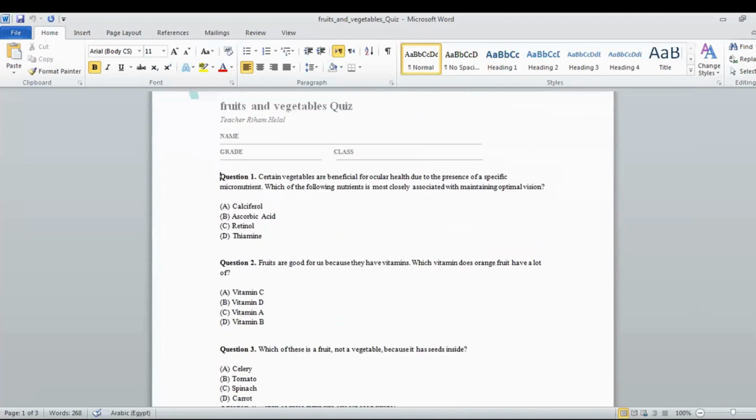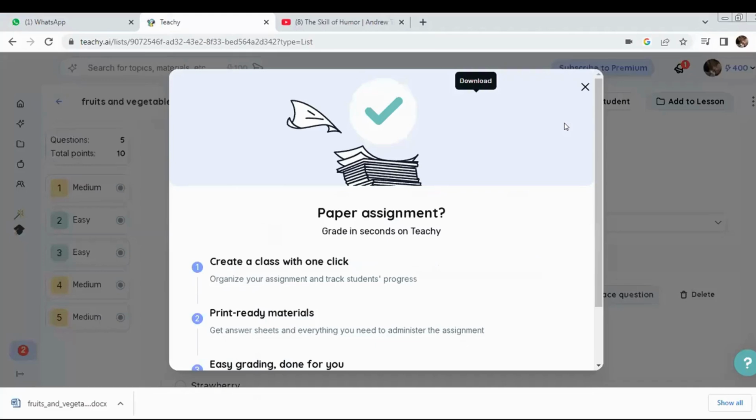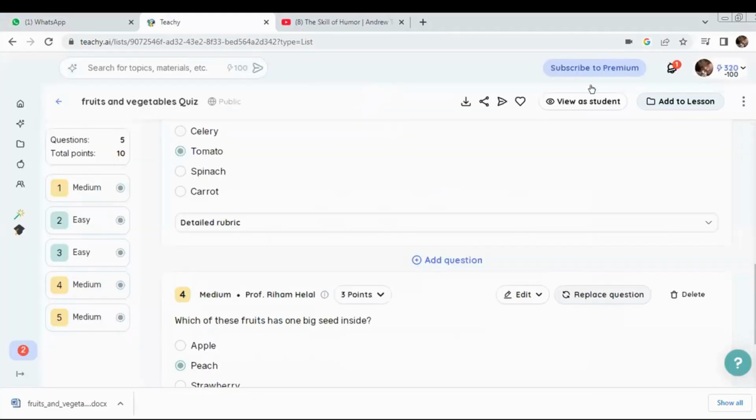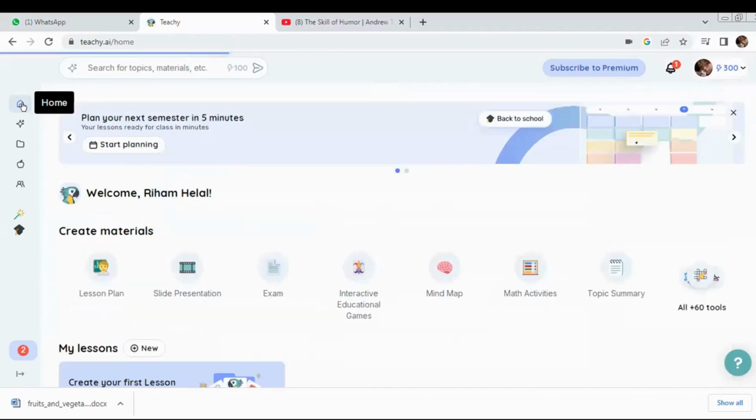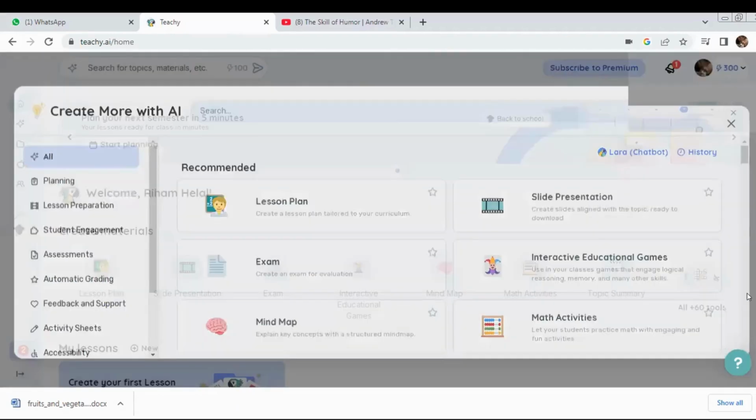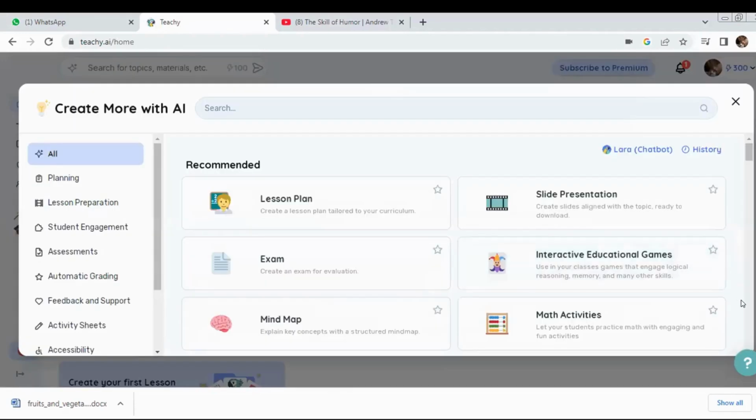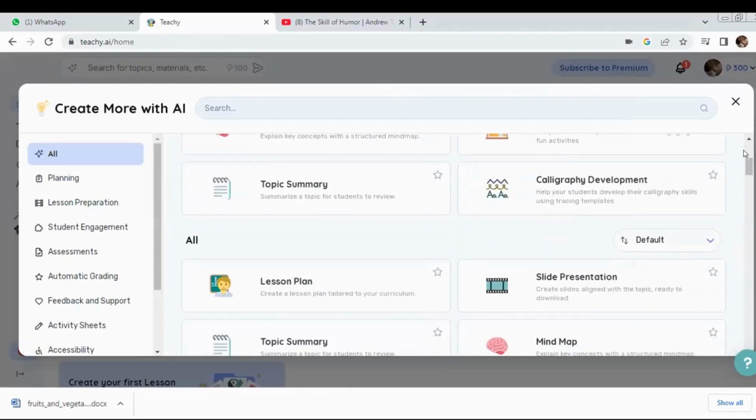If you could apply the same strategy on the exam, I mean, because this is the final, students could have a final, it will be much more magical to see something like this one. Now back to the tools again. We explored the quiz, and now we are exploring how we can make a test the same way, with the same strategies. Maybe we have to add more questions for the students to answer, but we will follow the same strategy.